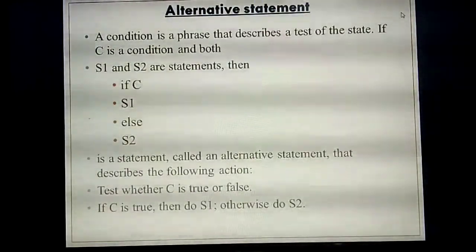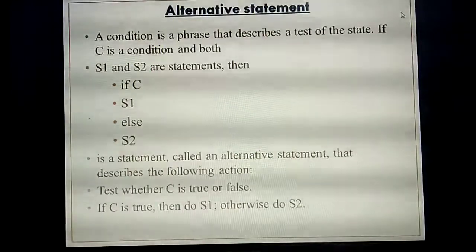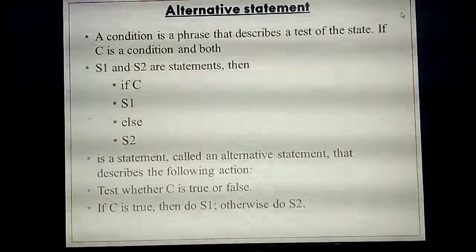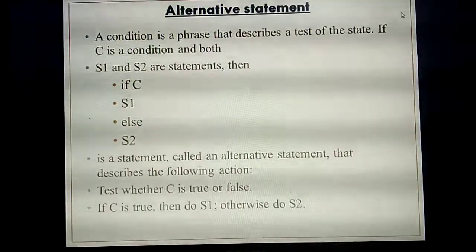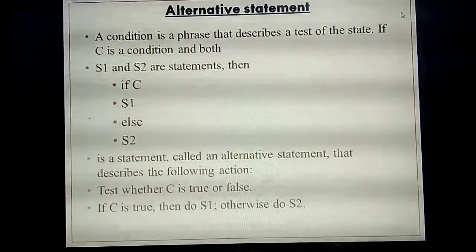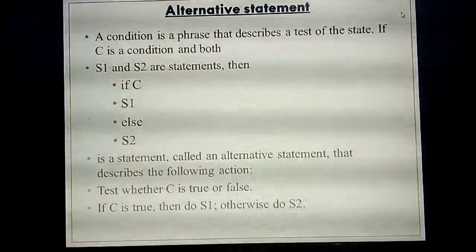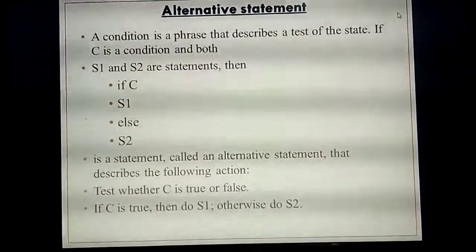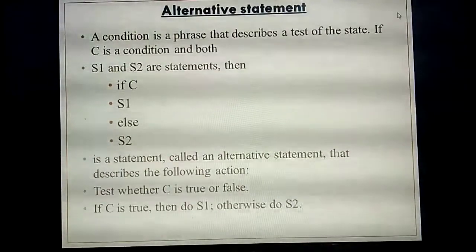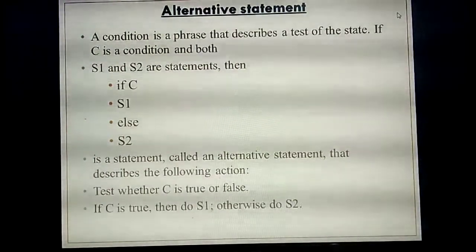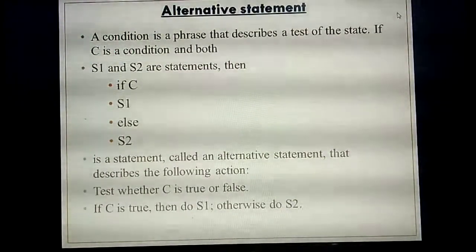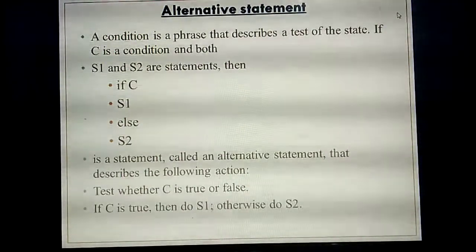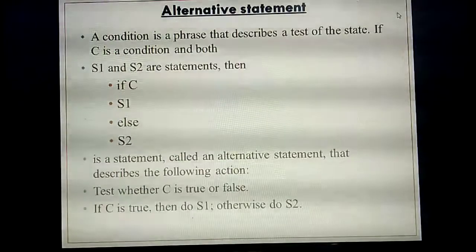Yes. Next thing, alternative statement. Okay, sequential statement we have already studied. The next one is the alternative statement. So what do you mean by alternative? Alternative means some other path. So an alternative path is there to go to some place, choose the alternative path. Likewise, based on the condition, it will find the alternative path.